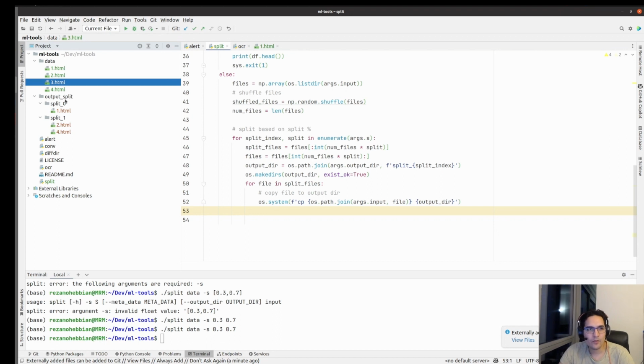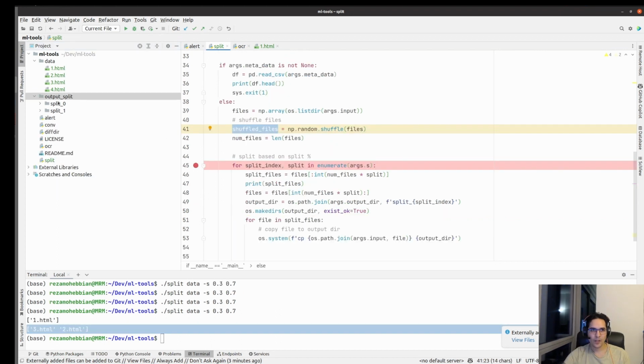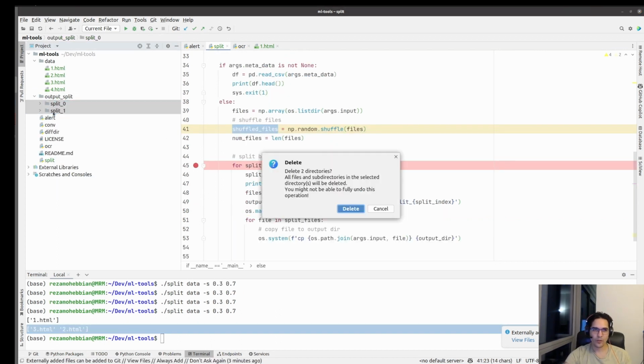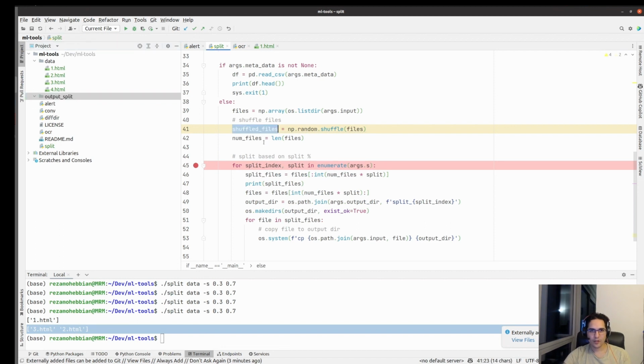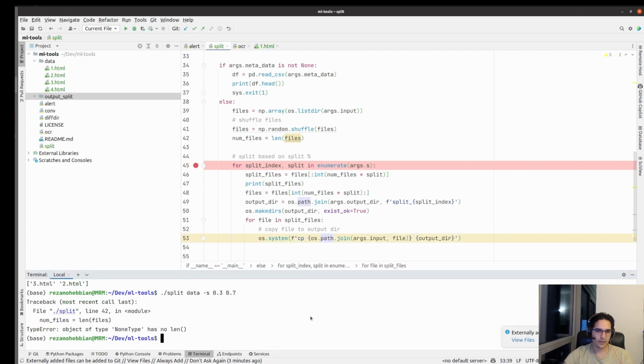What happened to HTML3? First of all, one of the things we forgot is that instead of using that files, we should use shuffle. Or maybe instead of having that, we can say replace files with shuffle files. So in that case, every time I run this, I should see different things.